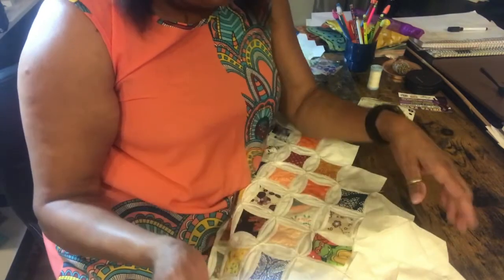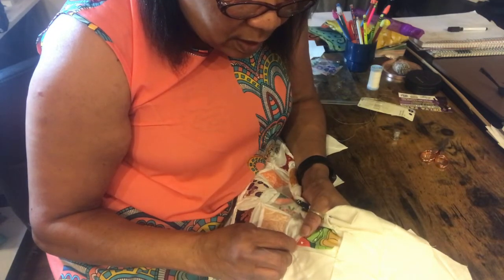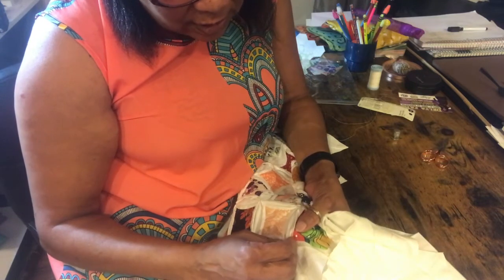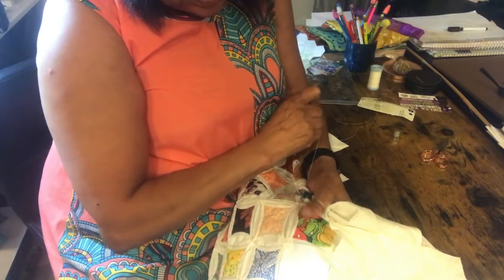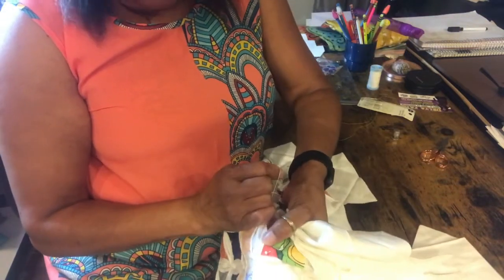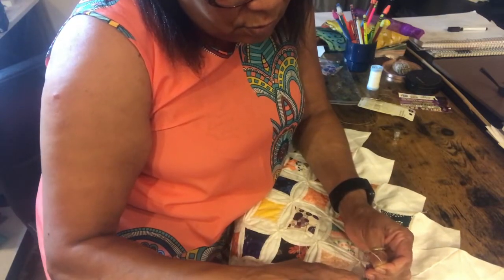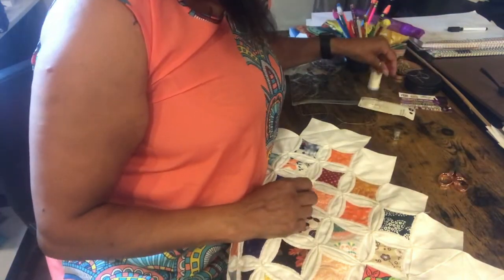Okay, I told you I wasn't going to be able to show you how to do the knot, but I am actually. You want to go back in. See, this right here is folded, so you want to make sure you're not coming out on either side. You just want to slide, and what I'm doing is hiding the tails. And see, I came out over here, and my knot was right here. I'm going to show you, and just pull it. I'm going to show you because I'm going to change needles here. This needle's bent so much. And I'll show you how to hide that knot.